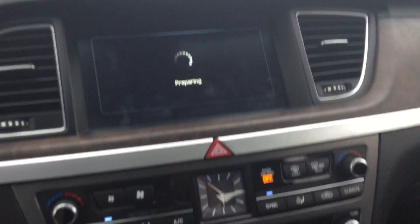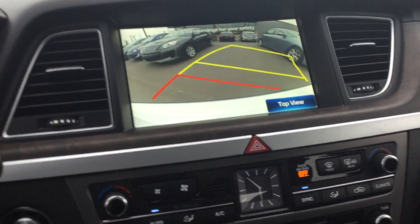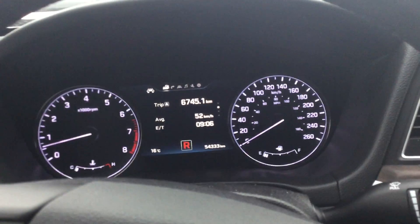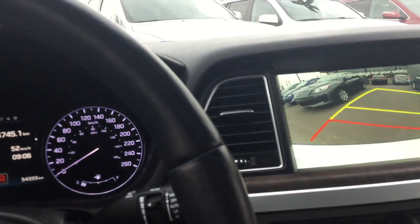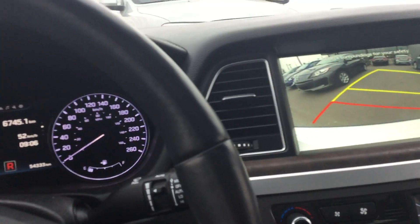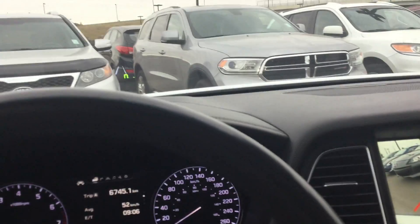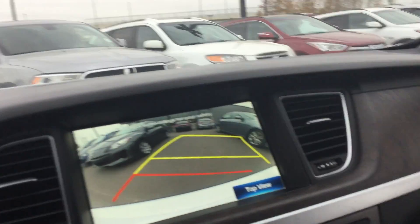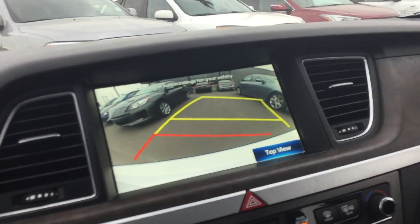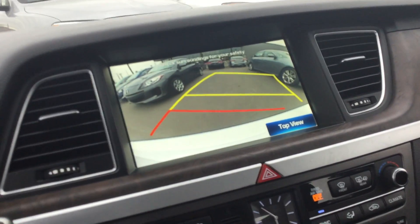The thing I want to tell you is that it's so hard to find an Ultimate Genesis used with only 54K miles, and you're also saving around $20,000 compared to a brand new one. It's just such a catch. You're going to love driving this Genesis. All I'm asking is for you to come down and test drive it — give me a chance to show you what I'm talking about.